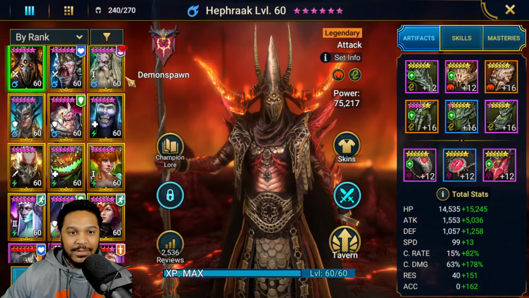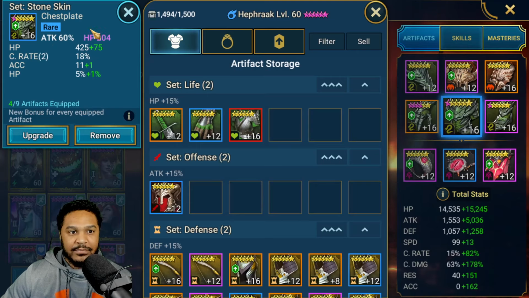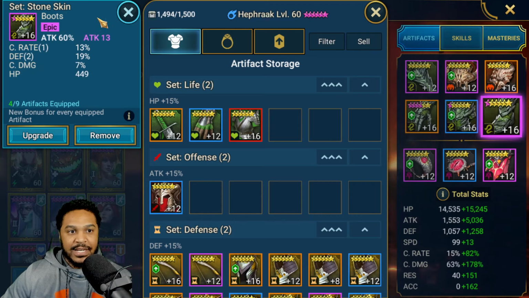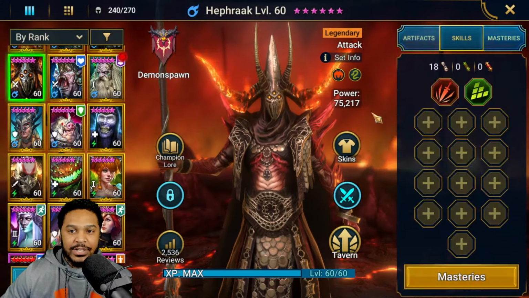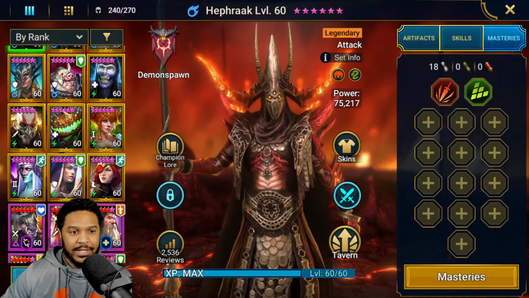And then for the last one, the banner, attack with speed and attack, which it didn't roll great, but it is what it is. Chestplate, attack percent. We're hoping to reroll this into attack percent. Crit damage with crit rate on the gauntlet. Attack percent, we're hoping to re-roll this into attack percent as well and go from there. So I'm going to try to use Hefrak in a few battles. Only issue is I don't have him fully mastered yet, so we're going to have to work on that.